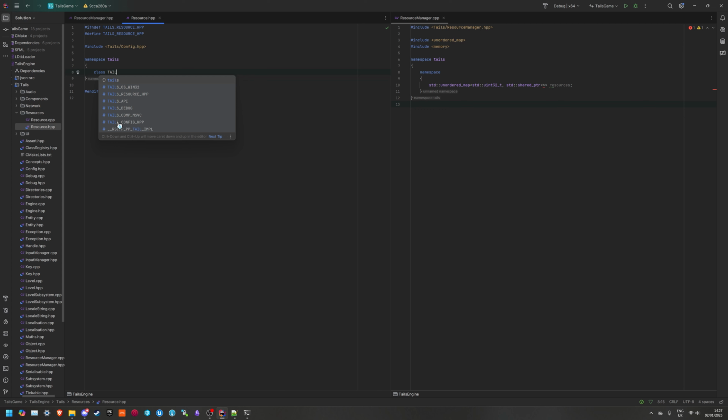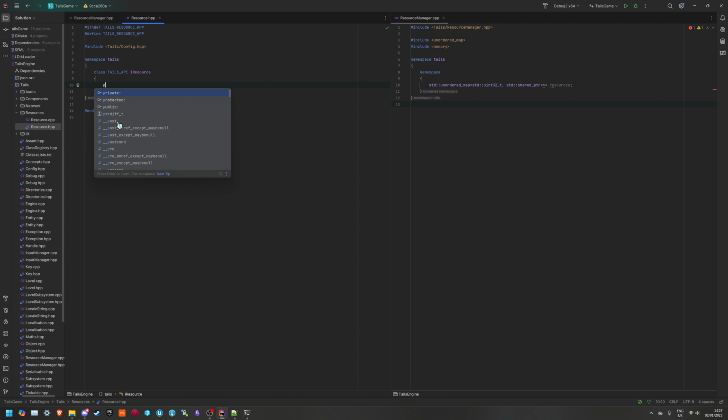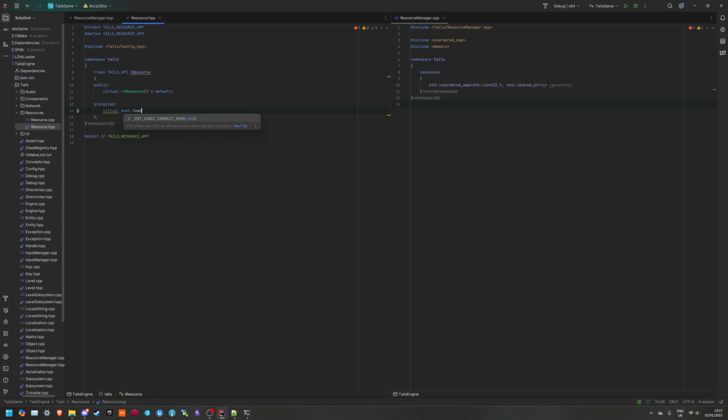Have our class, Tails API, iResource. I'm going to call it that because it is technically going to be an interface. So we want a virtual destructor. We also want a virtual bool for load, and this will be the file itself, I would imagine. It's either the path or the file itself.